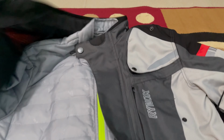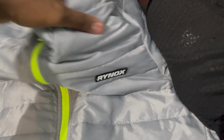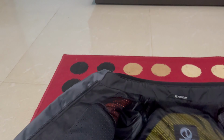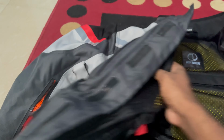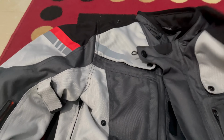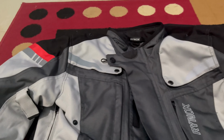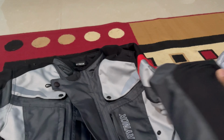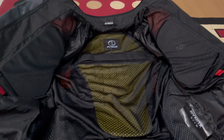Now we'll remove the liner. Here you can see, this is the liner. Keep this side. So it has the back armor, chest guards and the shoulder guard and elbow protector guards. Here you can see, this is the elbow protector guard. It's fully protected jacket.